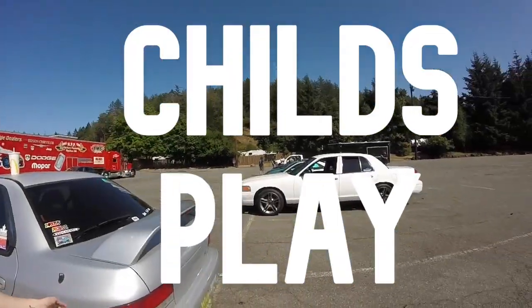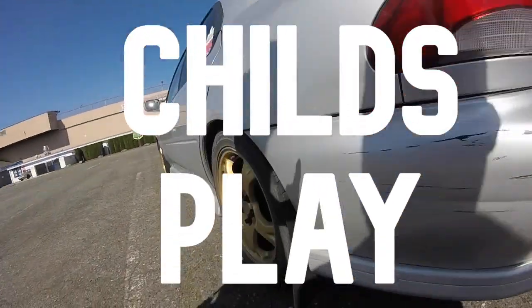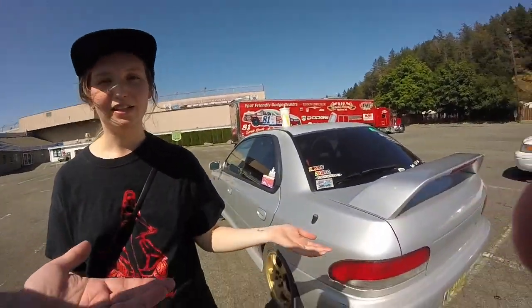Hi, it's Grippy Feet today. I'm gripping some feet. This is my Subaru. It's a 1997 Subaru STI, imported from Japan. It's my daily, but it's the faster of my two cars. So today, we're doing some laps.